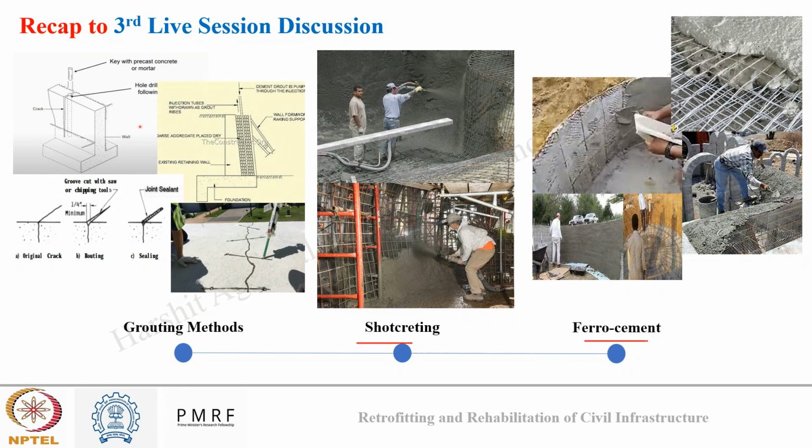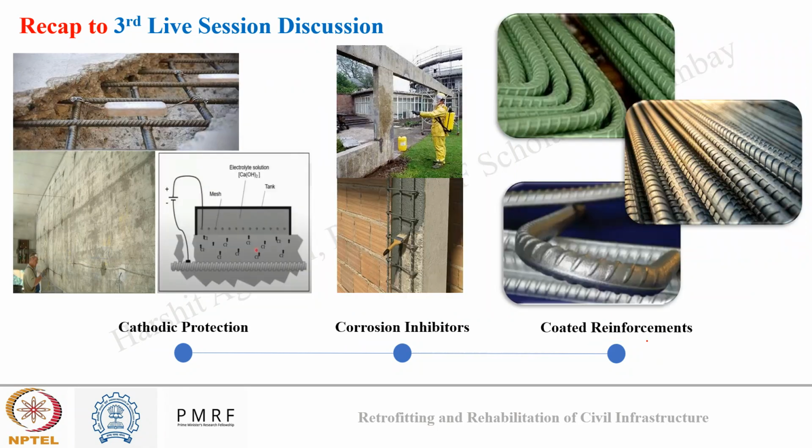After this, in locations where critical corrosion damage has occurred to reinforcement or exposure condition is severe, we discussed different ways in which corrosion can be controlled. Starting with electrochemical methods like cathodic protection through SCCP and ICCP, and electrochemical realkalization and electrochemical chloride removal. We also talked about use of corrosion inhibitors, and use of coated reinforcement. So this was all from the last session.